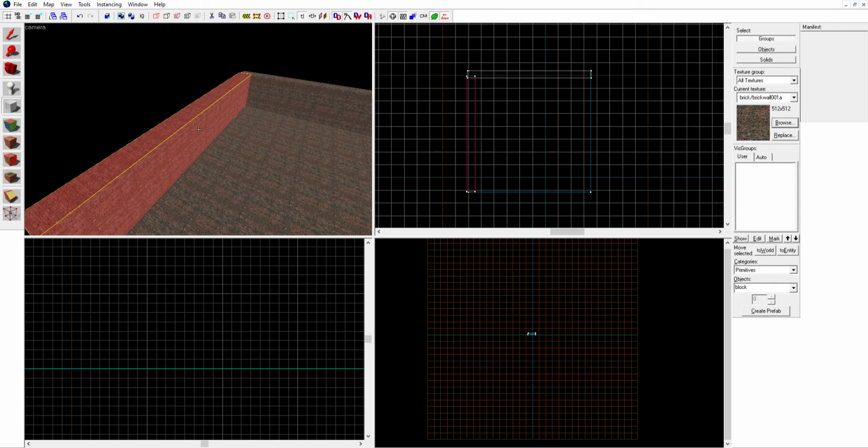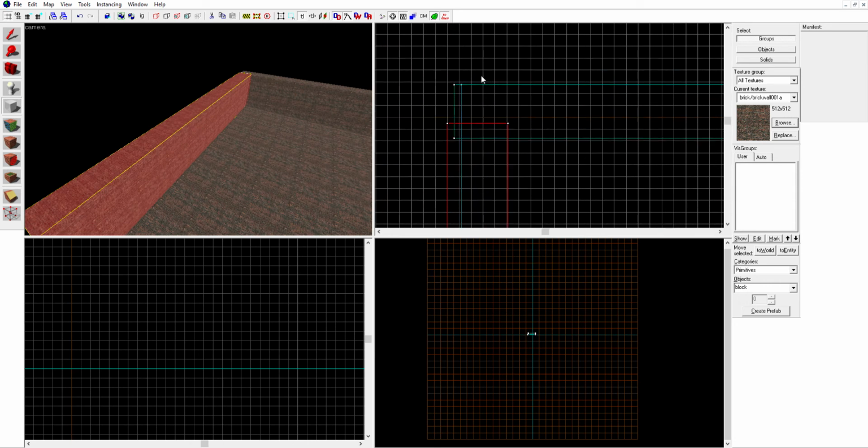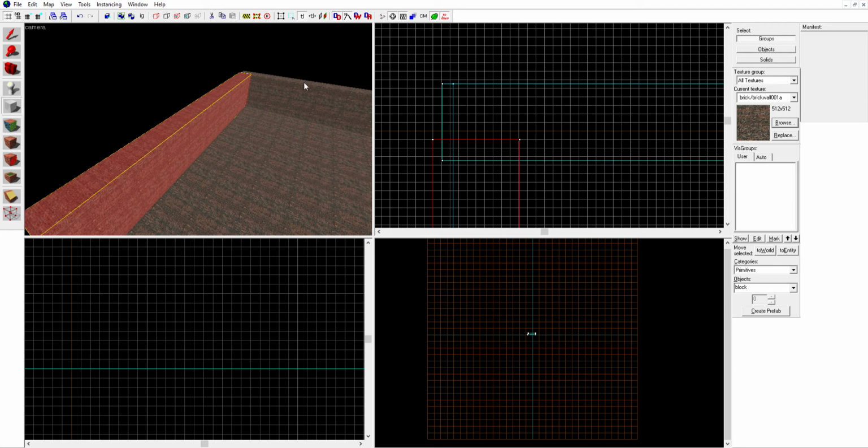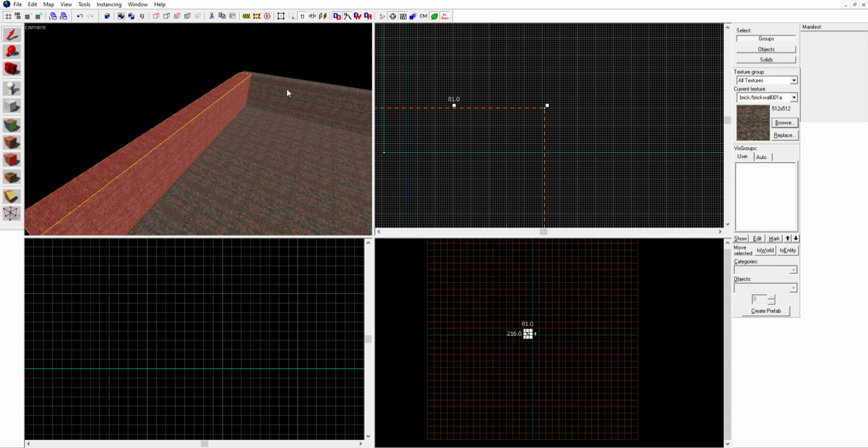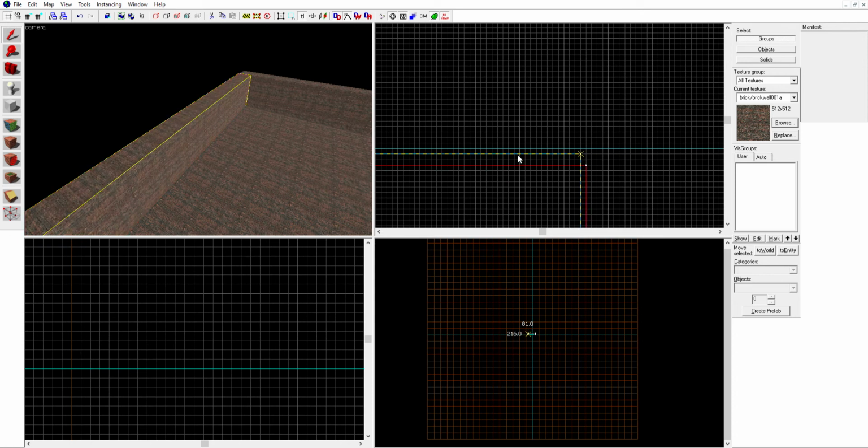Okay, so now I've got this wall right here. Now I'm going to look at it from my top view. So here's one of the walls. Okay, there's one wall. Here's the other wall. Here's the floor. Okay, so this wall right here, I don't want it to overlap with this wall right here. So you can see the outline from it. And when I click on this guy, you can see the outline from that one. So what I want to do here is I want to move this one away so that it's touching but not overlapping.